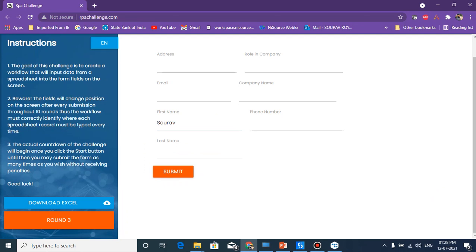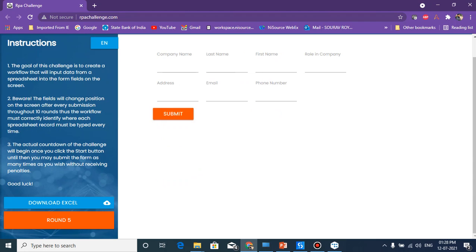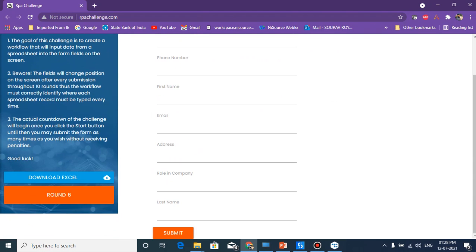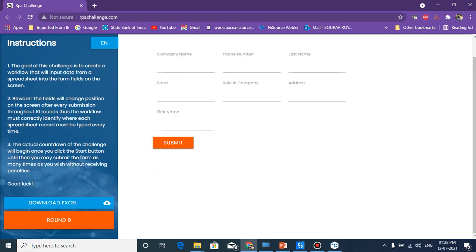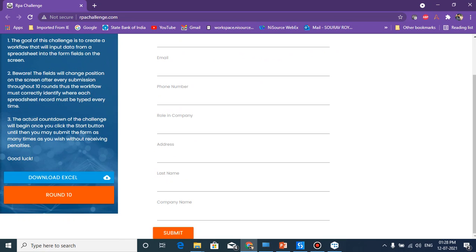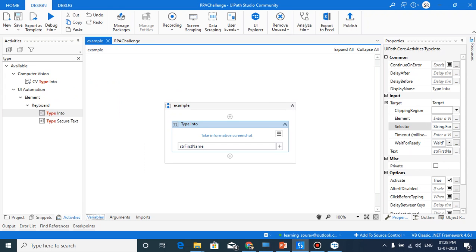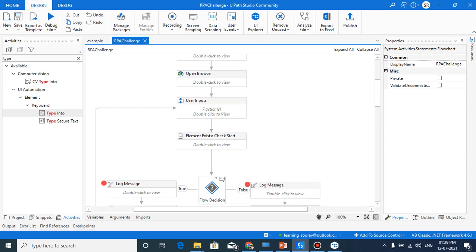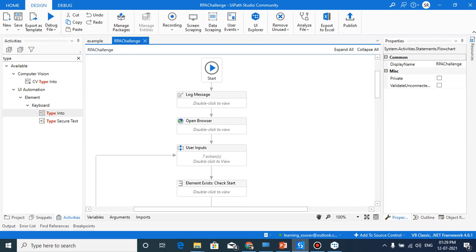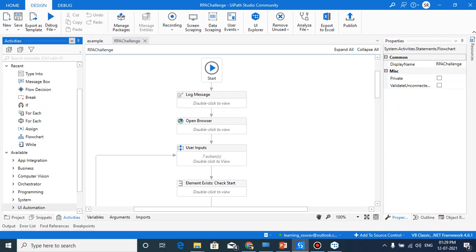We have 10 rounds on this page, and I will show you one already built process which does that automation and enters the value in every field using a dynamic selector in real time. So this is the process which we are using.